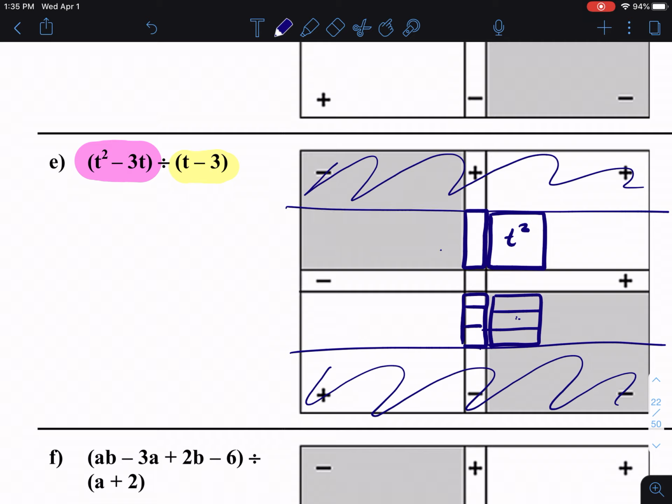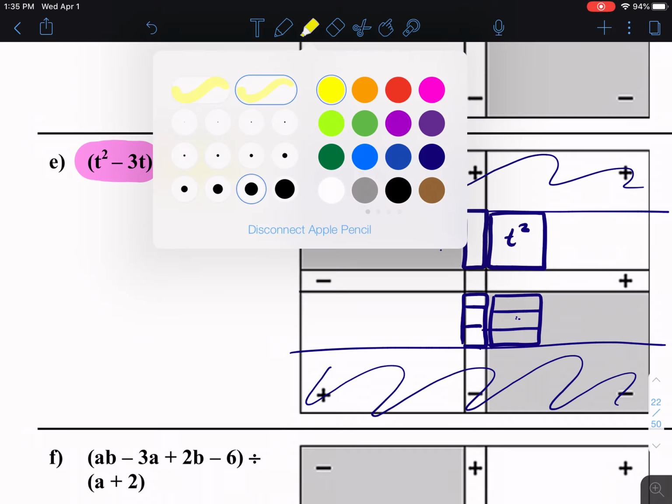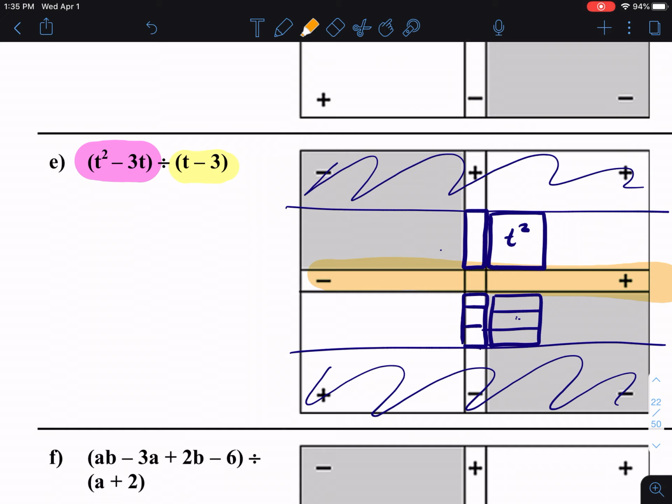And that would be really nice to have them line up in that way, because then if you look at what's going to happen to our horizontal factor, all we would need is the horizontal factor of t. So horizontal factor is going to be t here. So t squared minus 3t divided by t minus 3 is t. And you can check. Multiply the two factors, t times t minus 3, and you do get t squared minus 3t.